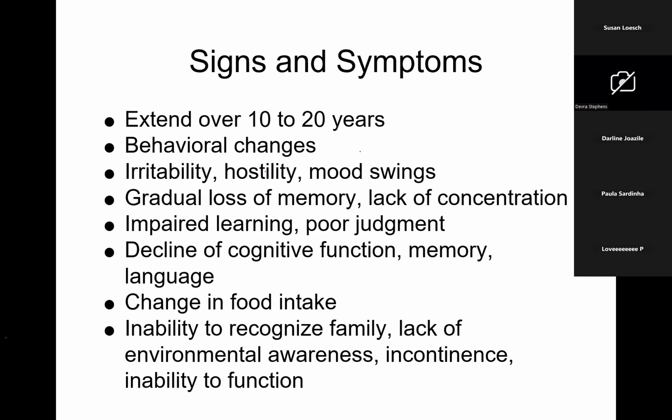They'll have confusion. Activities of daily living will become hard. And eventually they don't remember certain things, what they're used for. They don't recognize certain things. So in the later stage, they don't recognize their family. They lack awareness of the environment. They may be incontinent, and they usually become not able to function in any sort of way independently. And degenerative changes also are going to occur and affect their motor function here.